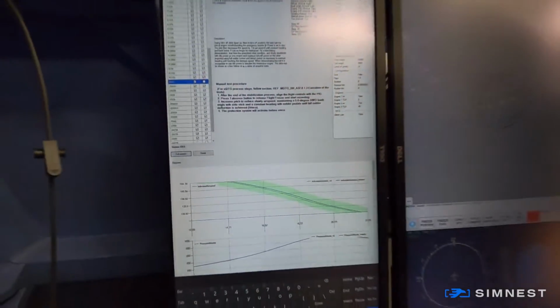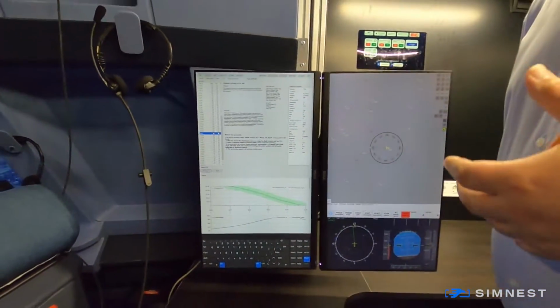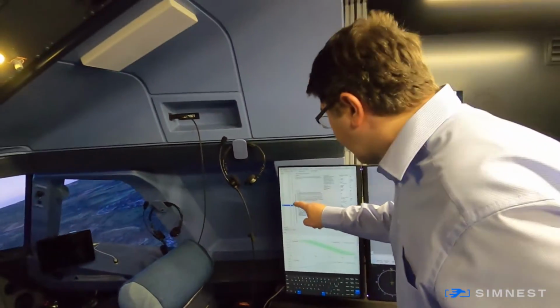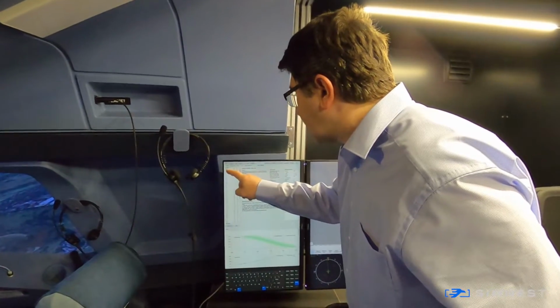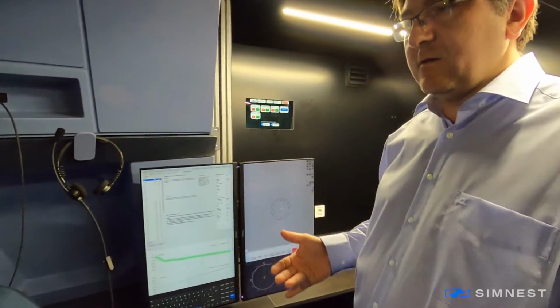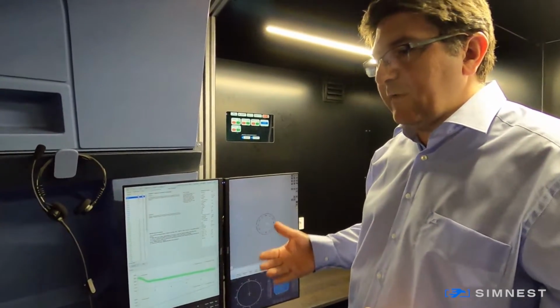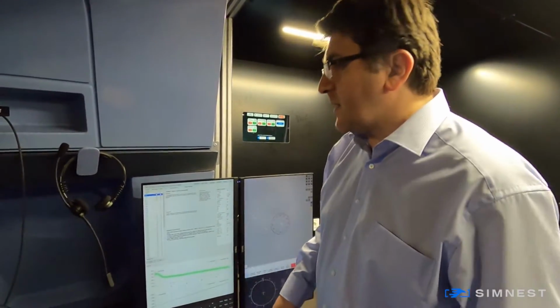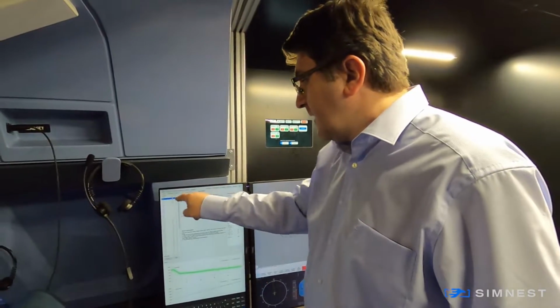The QTG itself will check if the test is completed well, or if it's out of tolerance. And if it's out of tolerance, it will flag the test itself, so you can check it later what happened.